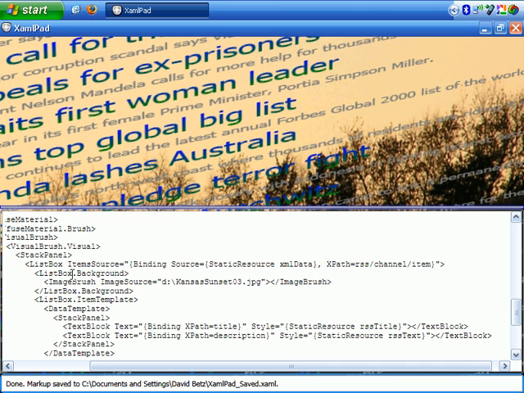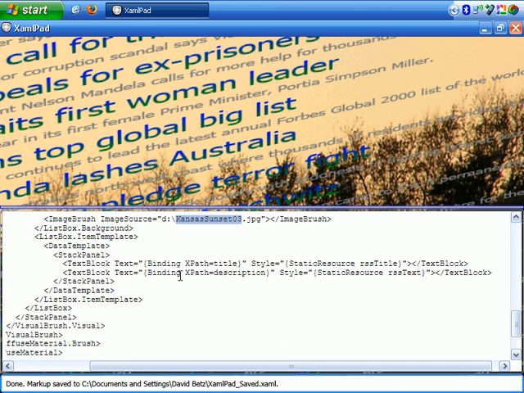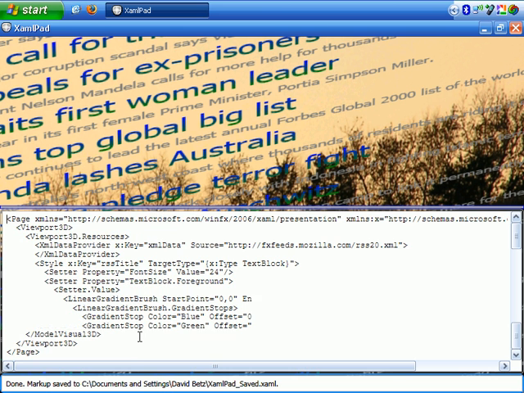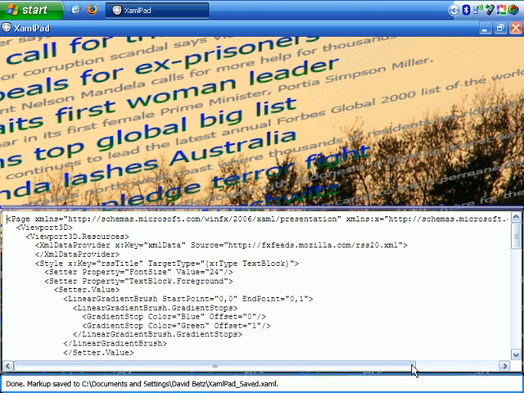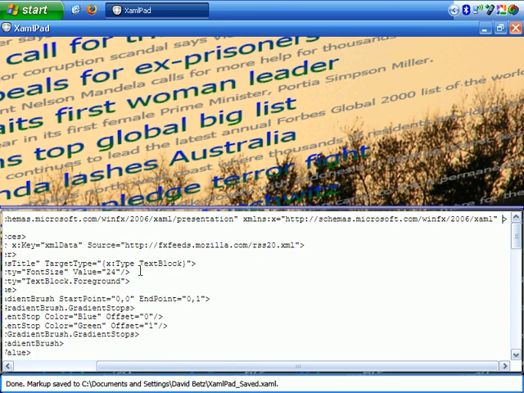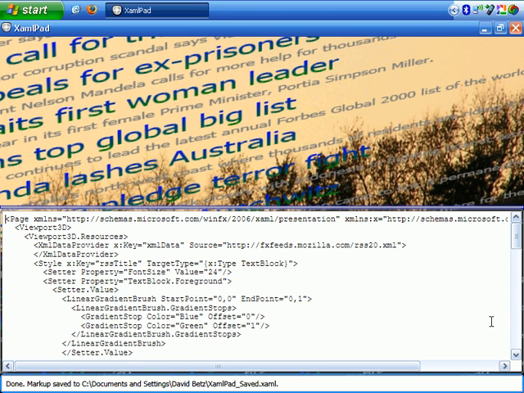The background of the list box has this picture on there. And then I have a data template with this data. It's binding, picking and choosing what we want: the title for the titles, description for the description, the text. And that's basically all there is to it. I'll go ahead and scroll through this slowly. Well, first off, the namespaces are all going to be the same here. It's not really that big of a deal. But I'll go ahead and scroll through this really quick here so you can take a look at the code.